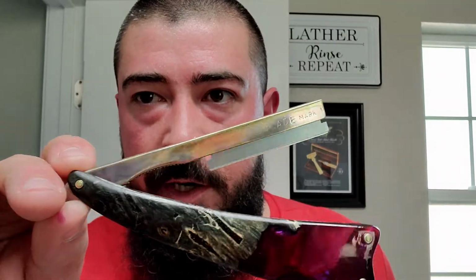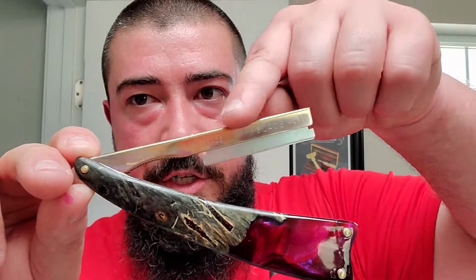It looks really good. There was a lot of wear and tear on the shaft, and he actually cleaned that up for me. So it looks good. Looks like it took a little bit of the silver off. We can kind of see the gold underneath now. But it looks much more clean. Less scratches and stuff like that.